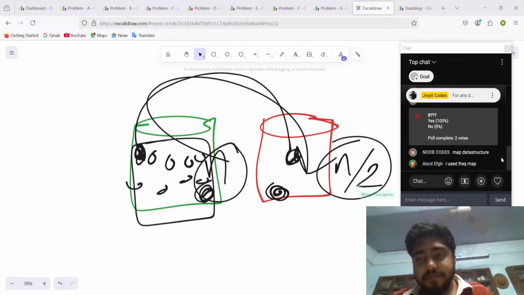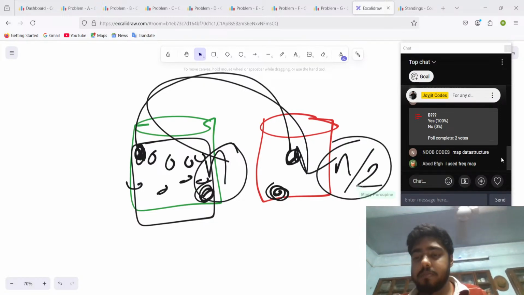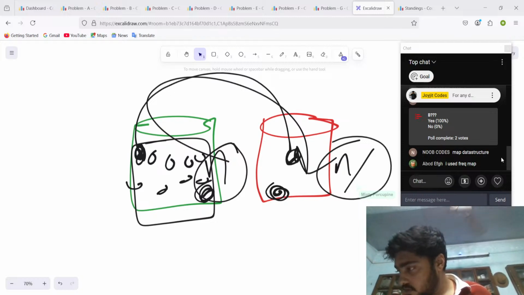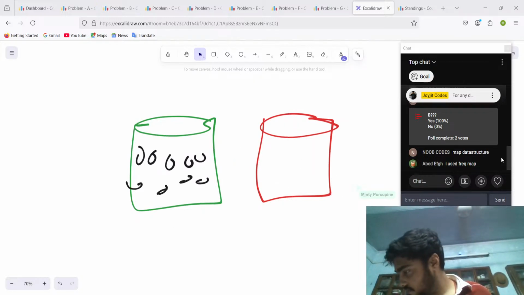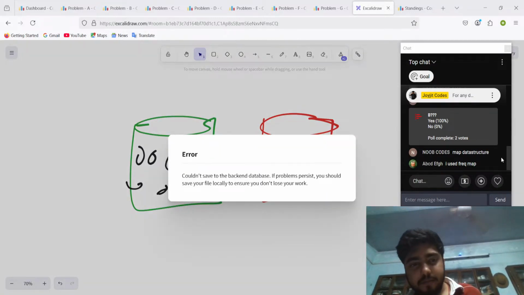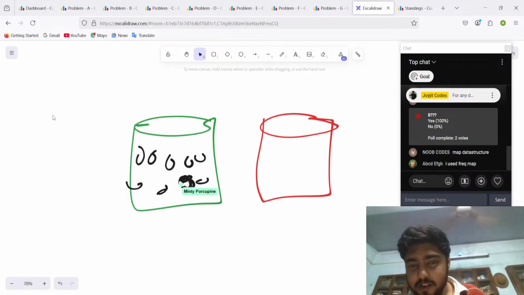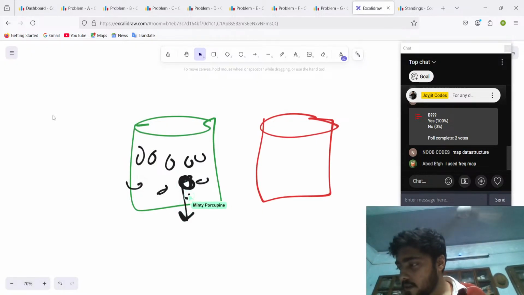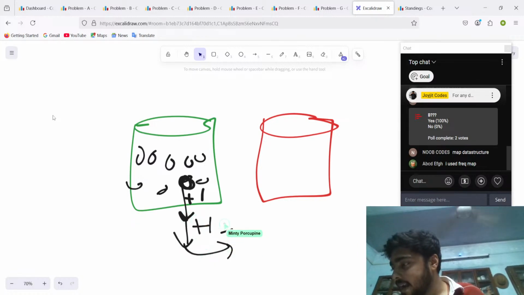So, anyways, you use a frequency map. Perfect. Now, see, the most important thing, one more thing that you have to understand. Whatever ball you have over here in the green bag, you can add one to it and then add one to it, you can go on adding one to it.